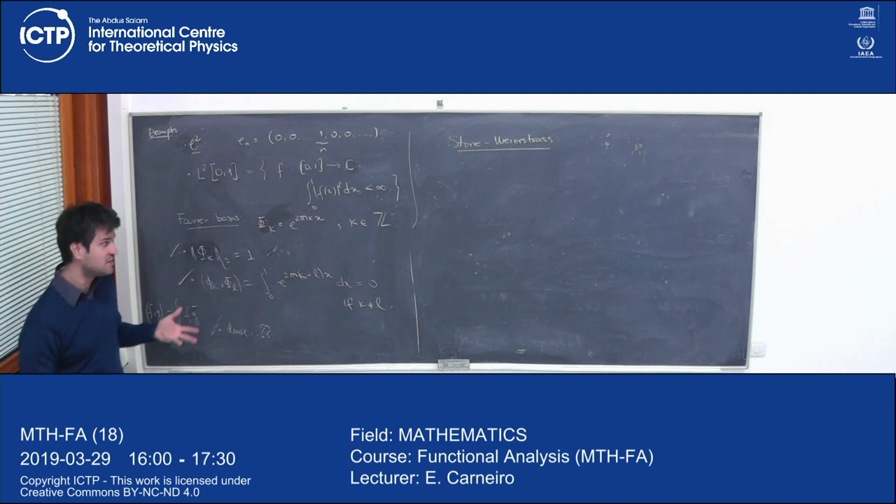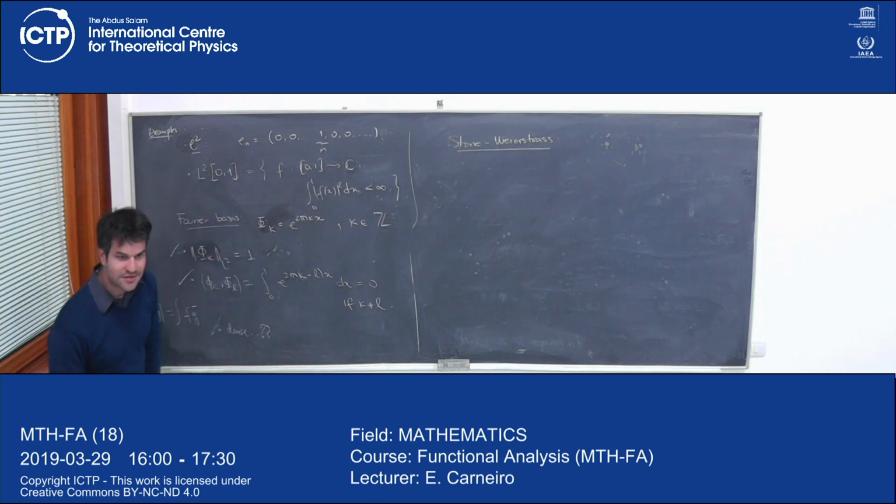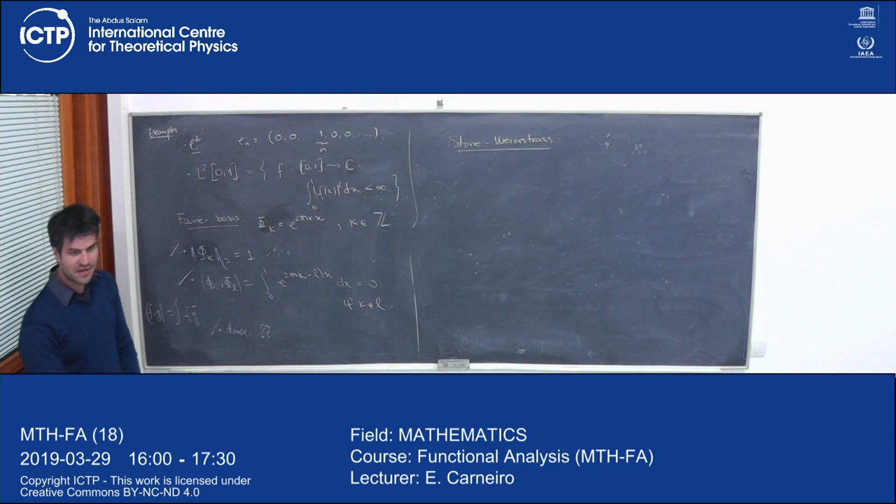So why does it separate points? This is a good exercise for you to try. If I have 2 points, I can construct a function which is different on these 2 points. Think about it, it's not hard. And then it contains the constants, right? Yes, if it contains the constants, then it is dense. It contains the constants because the constant is just k equals 0. So think about why this algebra separates points. Given 2 points, construct a function with these guys whose value is different at the 2 points. We can take k equal 1, it separates all the points. It is injective. K equal 1 is injective from 0 to 1.